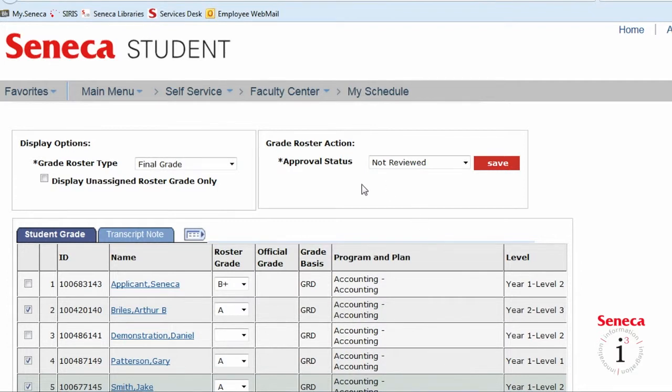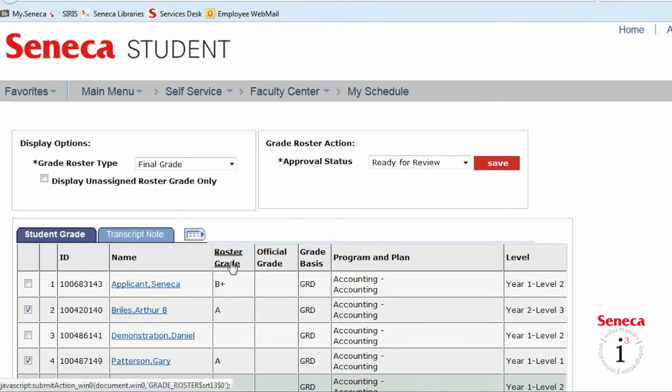So once I've entered my grades, I would change the status, and I have two options. I can change the status to ready for review, and you'll notice that the drop downs have disappeared and the grade has been assigned to that student. It's been saved, but it hasn't been approved or submitted or posted.